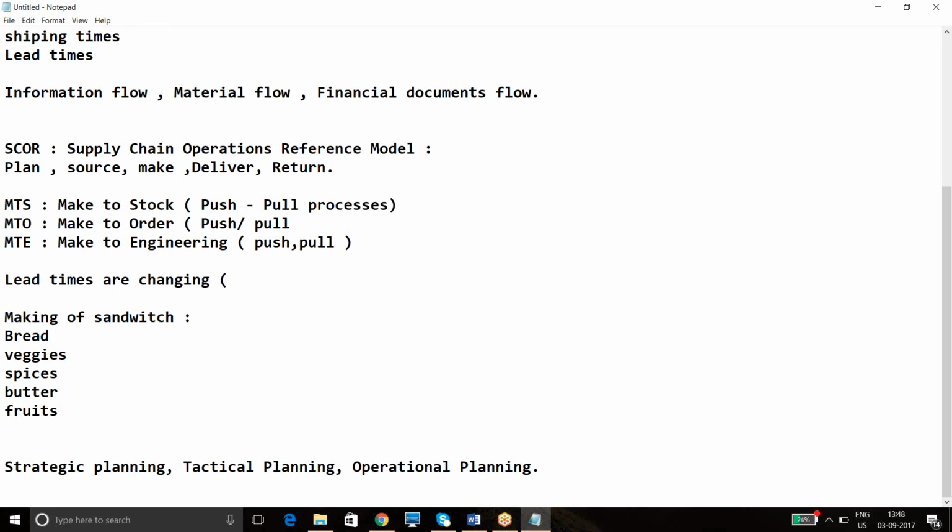On a broader view, if you're trying to build an organization and your planning goes from, let us say, 1 year to 5 years, then within 5 years, which type of products should I produce? That comes under strategic planning. When I say tactical planning, within some 1 to 1.5 years, what should be my expected growth? In which segment should I expect to grow, or in which region should I emphasize more, and where should I study the customers' shopping or purchasing behavior? There you go with tactical planning.